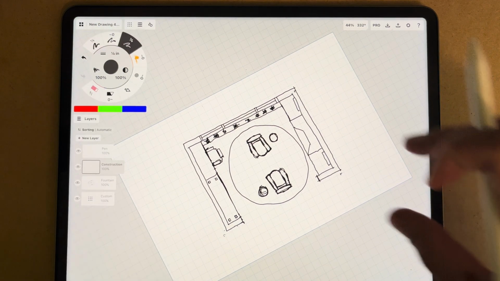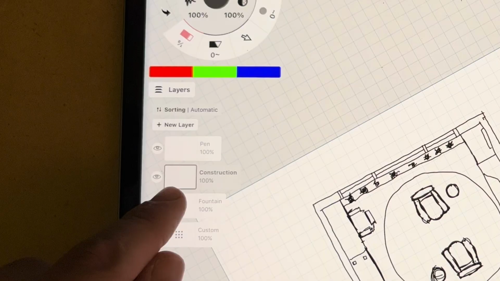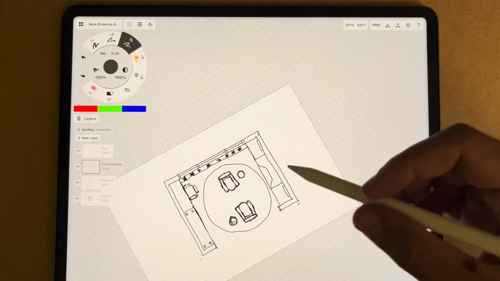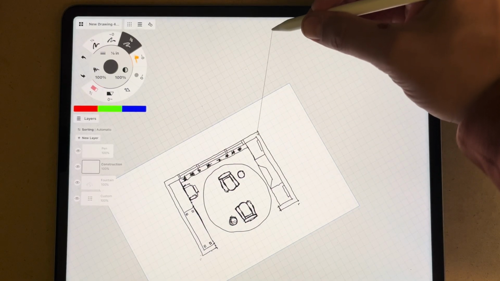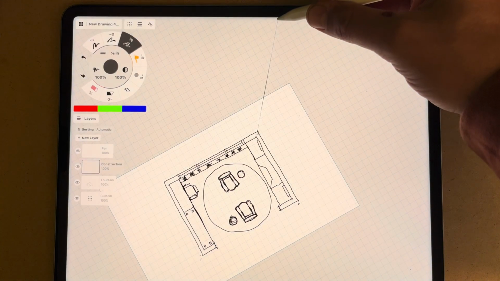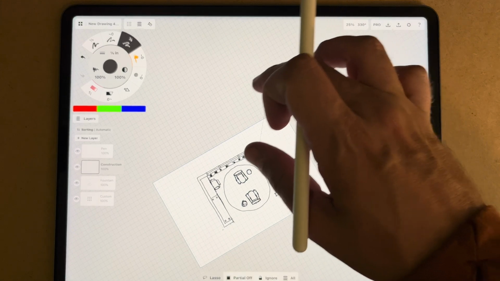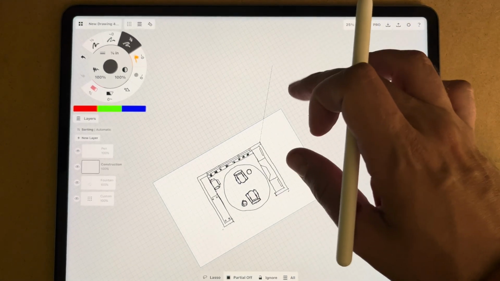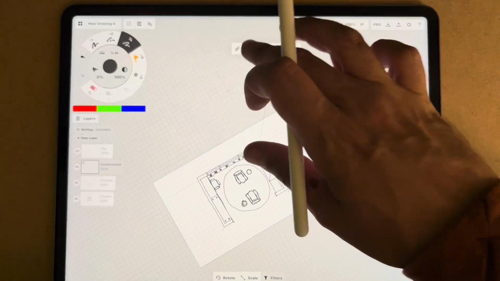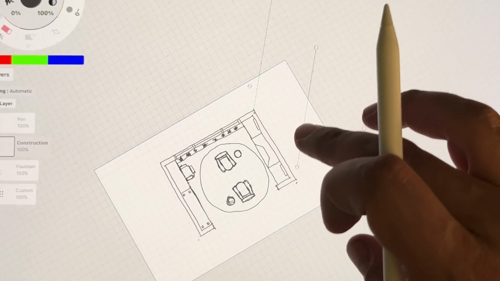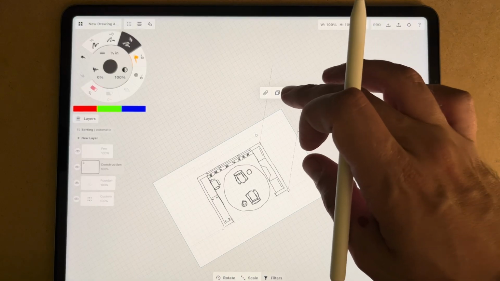Set your smoothing to 100% so you get a perfectly straight line. So once you have the correct layer, and this one's called construction, which is what I call this pen, 100% smoothing, just go ahead and draw one line up from the corner. Make sure it's touching that corner. And then what I like to do is go ahead and select that and turn partial on and then copy it, duplicate it, and put it on the other corners that you would see in that view.